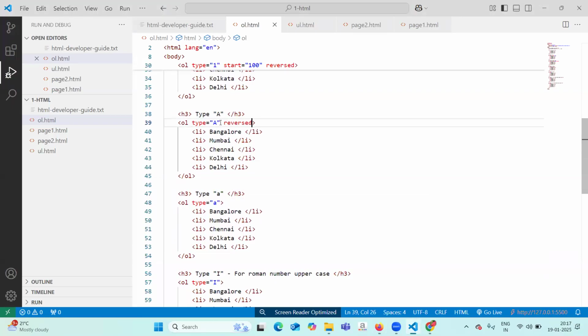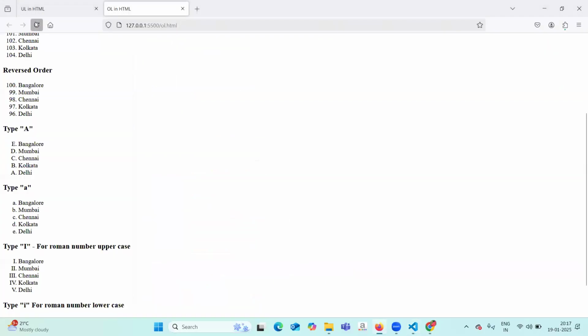It will come in reverse order. Look here, I changed, reverse is coming. EDCBA, right? The type is ABCD, but the list is reversed. Data is coming in reverse order. Fine.